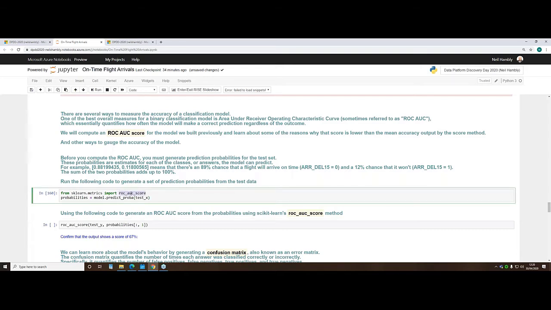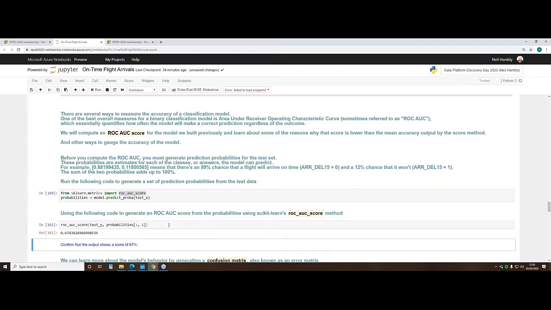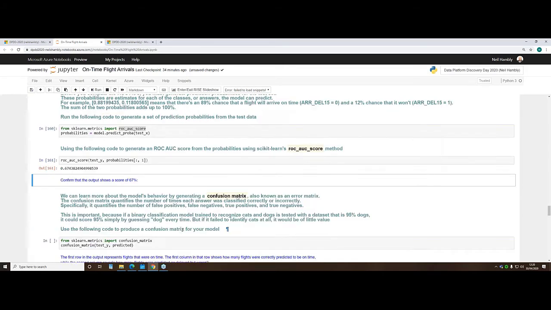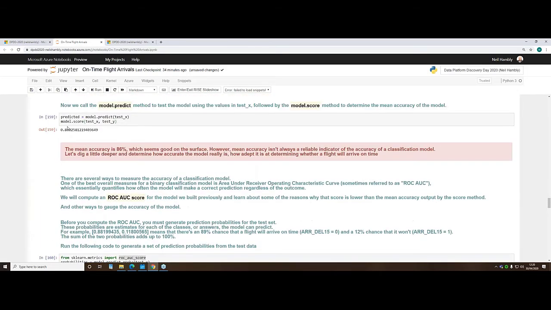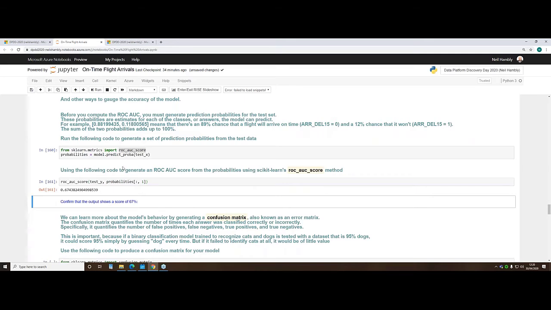So I'm using this roc underscore auc score. I'm going to look at the probabilities and the scoring that we have. So we generate that score. We have 67%, 67.4 in this case, accuracy. Well, that's quite a bit lower than the original 86% we had. So it's maybe not quite as accurate as we may have predicted.